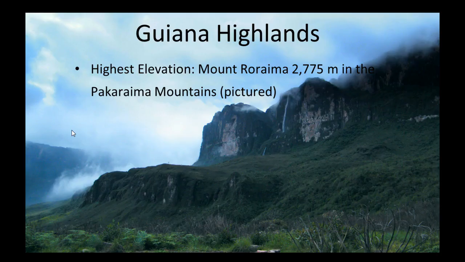Mount Roraima, again, a different view of it. We can see the water flowing off of it. And as you look at these rocks, remember, these are some of the oldest rocks on Earth. Earth is believed to be, by best estimate, about 4.6 billion years old, billion with a B. And the rocks in this area are as much as 2 billion years old. So, some of the oldest rocks on the planet.